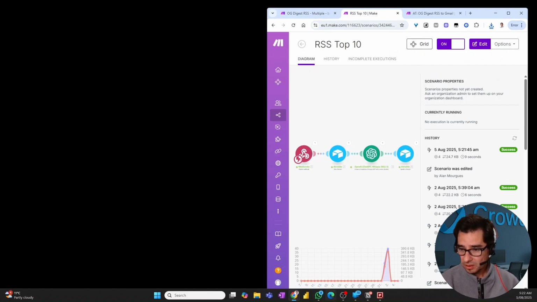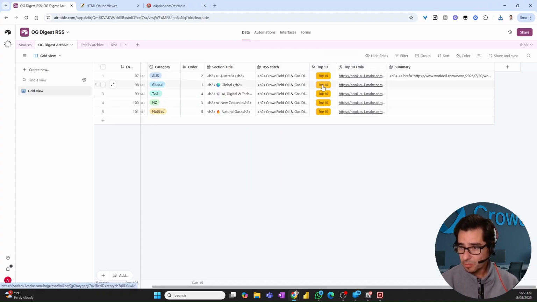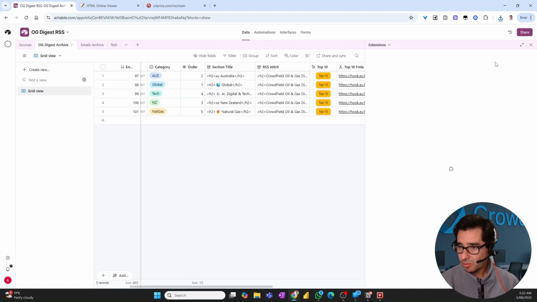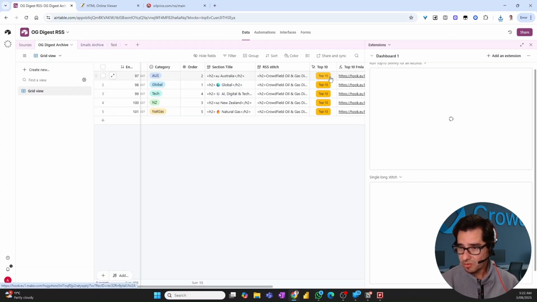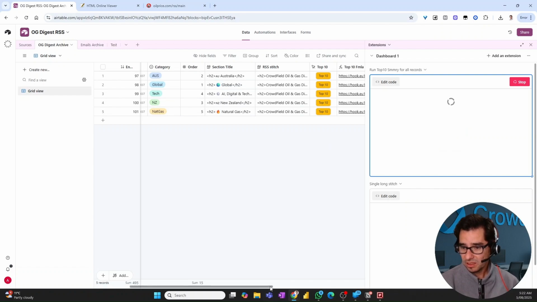Okay, now I could do that with the other buttons, or I could run a little mini script that does this automatically for me. So instead of me clicking each of those, I have a run top 10 summary for all records. So you don't even need to code. You can actually use the inbuilt AI to say, run this top 10 for all the records. So I'm just going to run it.